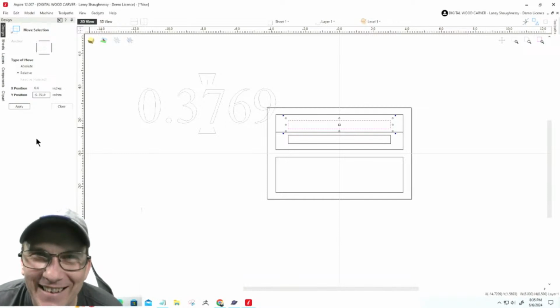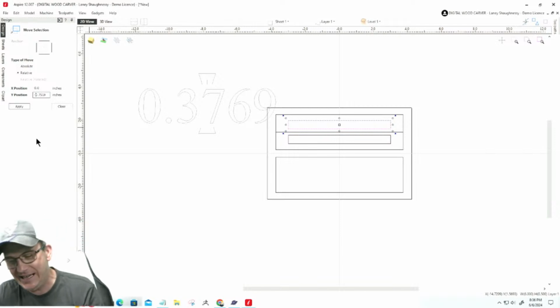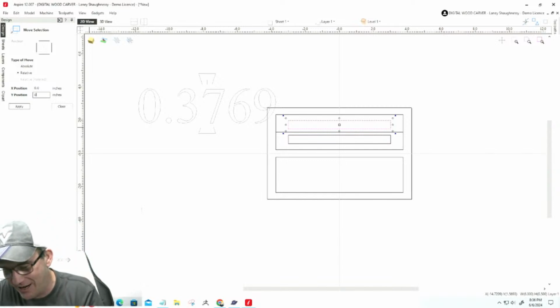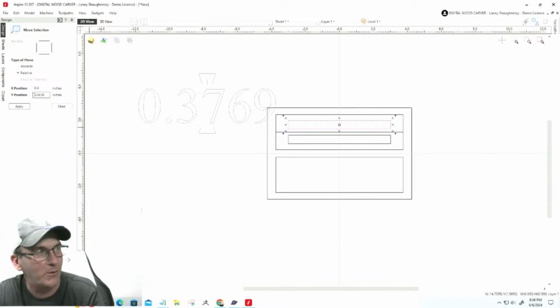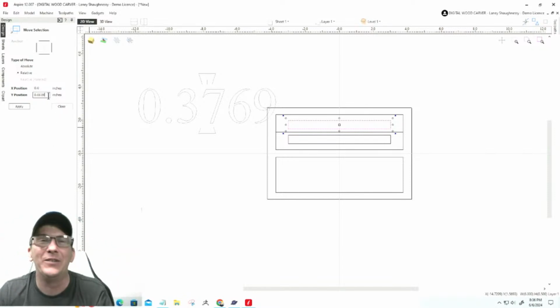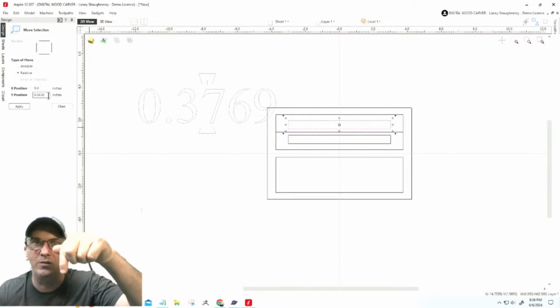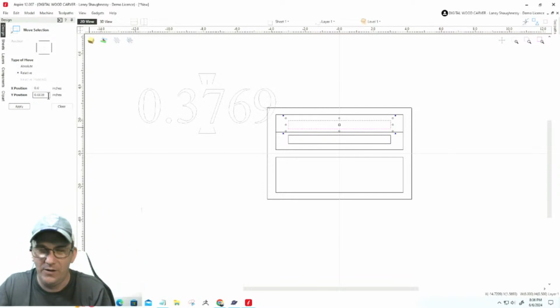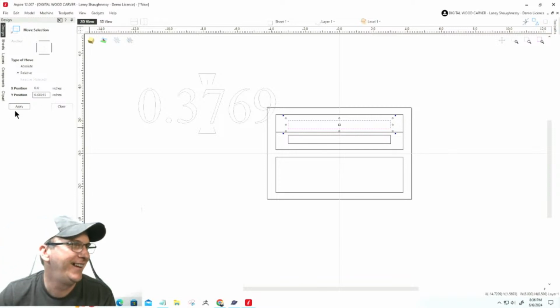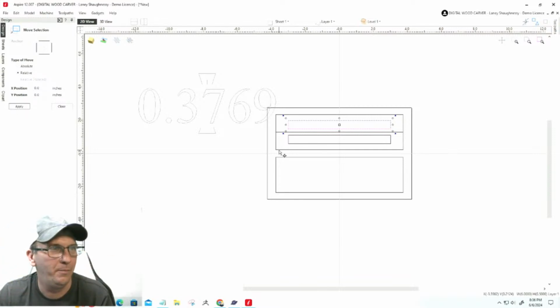You know why it's doing that? Because there's a negative sign in front, because I'm an idiot. There's a negative sign in front, and it was doing exactly what it's supposed to be doing. Let's try this again. 3.769 minus 0.375 equals. That's more like it. Now I need to divide that by 2 because I'm moving that one down and this one up, right? So divided by 2 equals. All right, so just barely a little bump down.